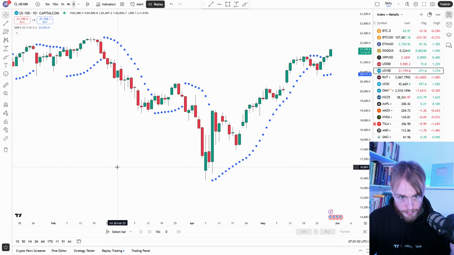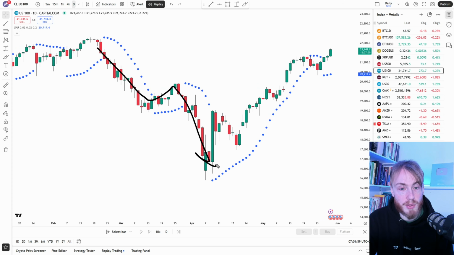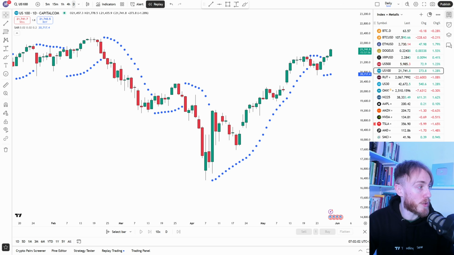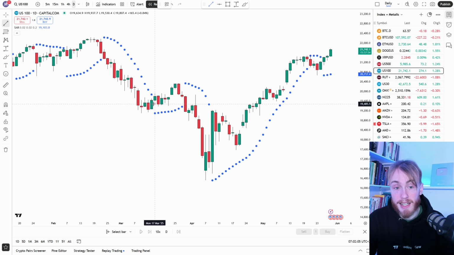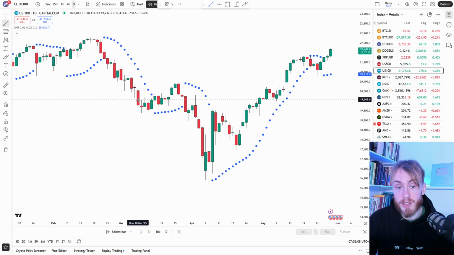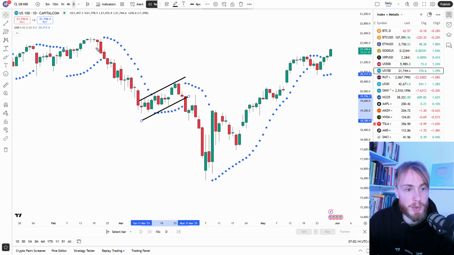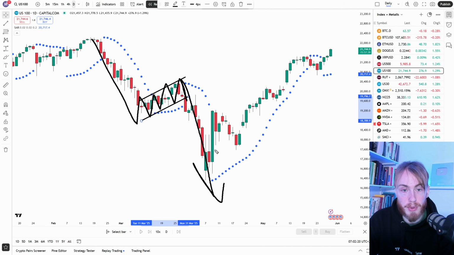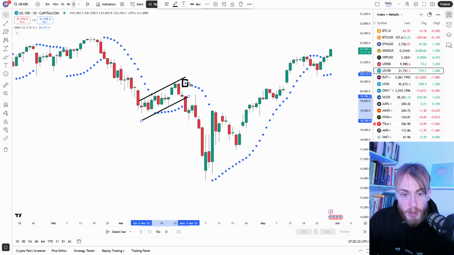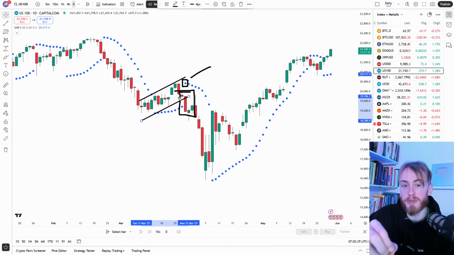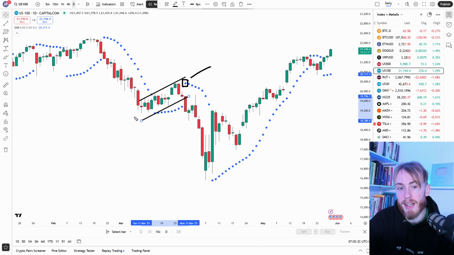Another thing you might want to ask yourself is, could we have used this indicator in perhaps the crash as well? And I would say definitely yes. But once again, you want to combine it with price action and preferably also market structure. Because as you can see right here, if you look closely, we had this strong impulsive move down, right? Then we saw this pullback before the next impulsive move. And yes, the Parabolic SAR with this dot right here caught this breakout beautifully. So it caught the downwards move. But I don't think this is a good signal unless we have the market structure supporting the move.